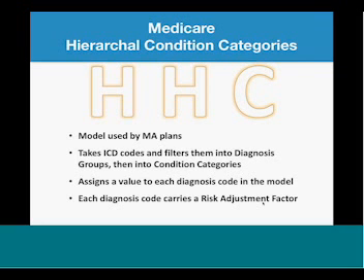So for Medicare and their HCC program, it's utilized by Medicare Advantage plans. It's probably one of the most recognized risk adjustment models. It started back in 2004 with Medicare. It uses diagnosis codes and filters them into 79 different condition categories where hierarchies or families of conditions are placed to gain an HCC numeric code, which translates into a risk adjustment factor.